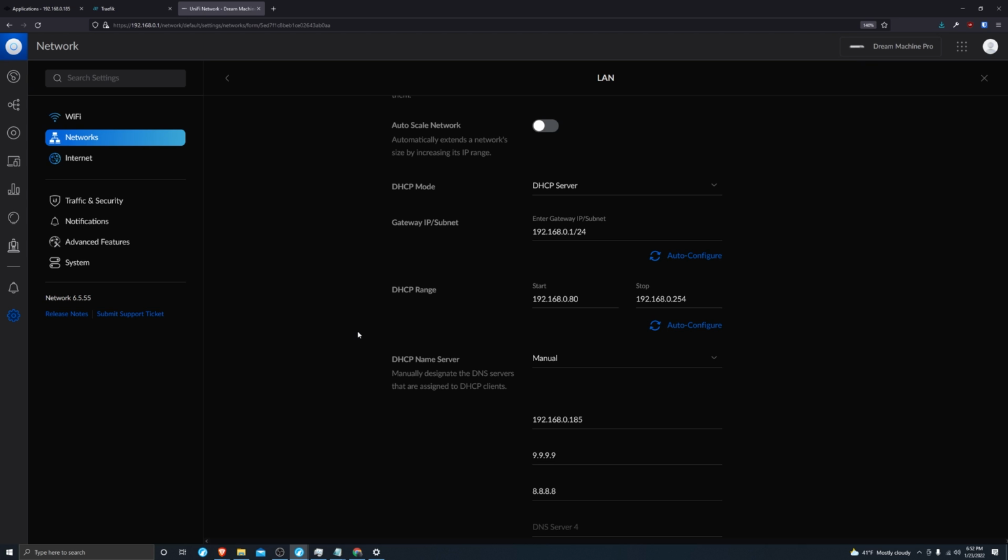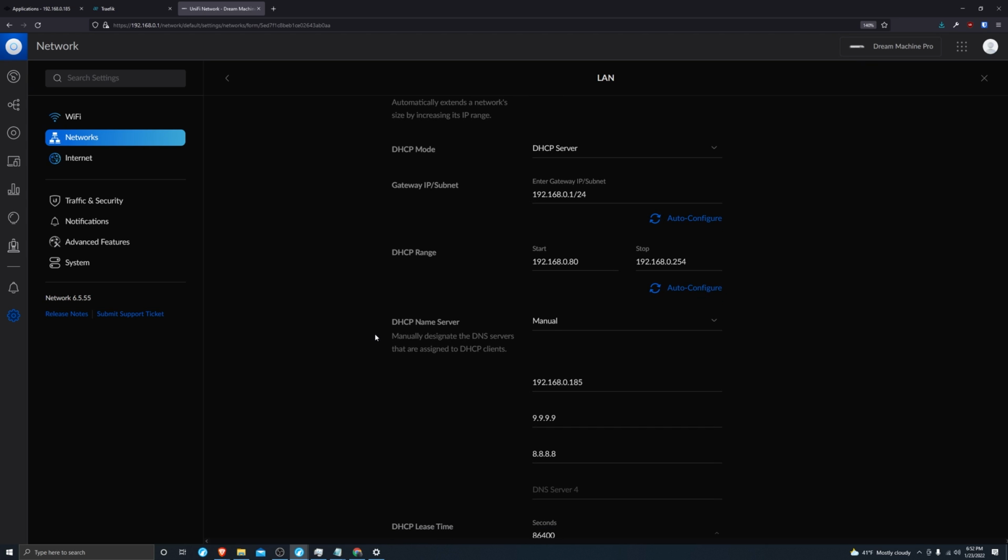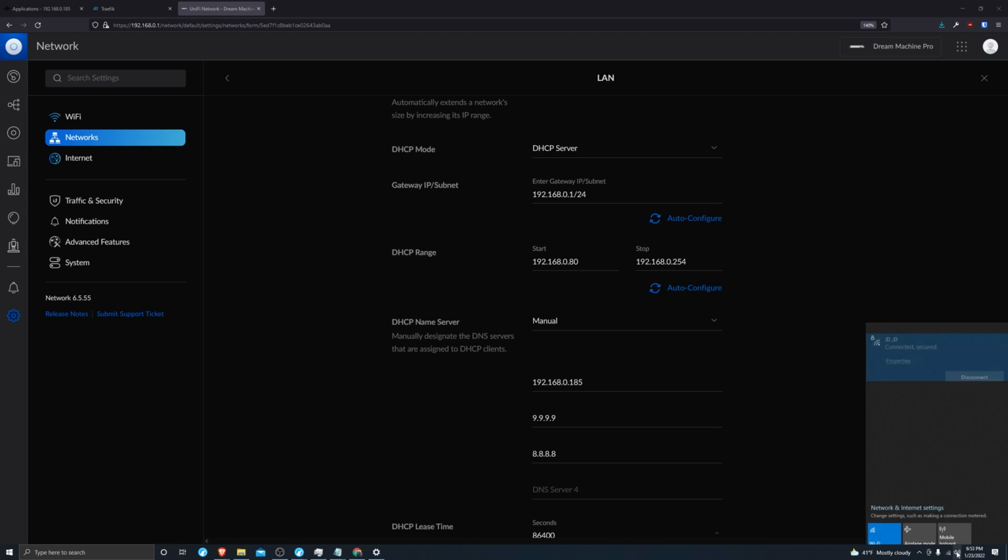Okay, so now the next thing that we want to configure is just going to be our DNS name with our network. So I'm currently in my router settings right now, and I set 192.168.0.185 as my top DNS server. The reason I'm doing that is because I want every single computer on my network to be able to resolve my domain locally. I don't want to have to specify a static or anything like that. You can do that if you would like to, and I'll show you how to do that.